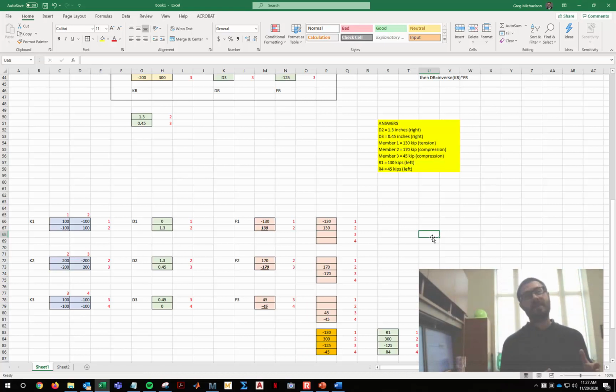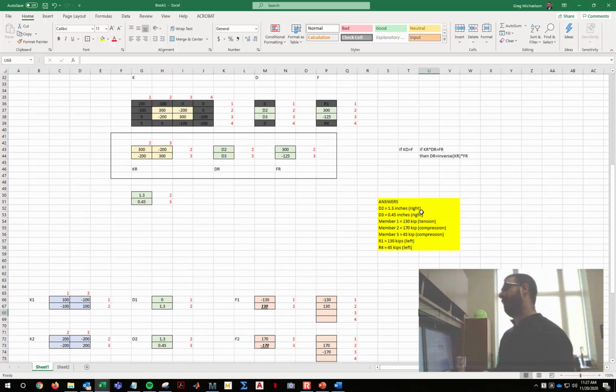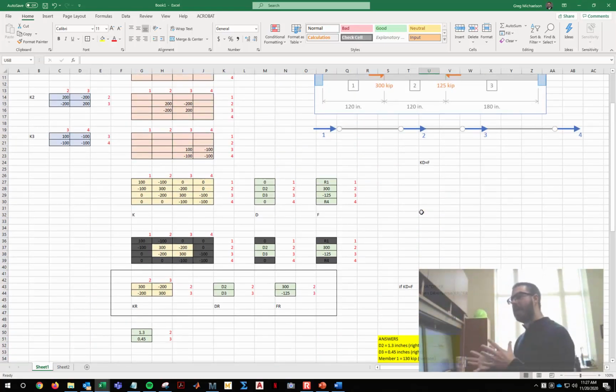I know that we did a lot of this problem by hand, and so I know I went through this a little quickly, but based on what we had done before, I figure we already have a pretty strong familiarity with this problem, so we can go ahead and just knock this one out pretty quickly. And so that concludes this.